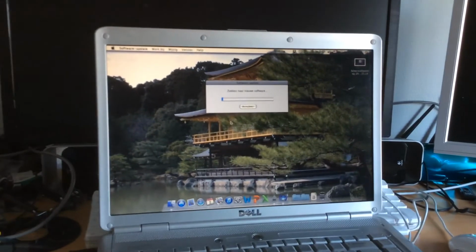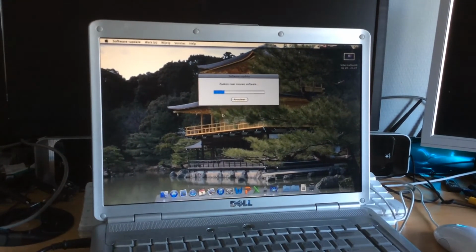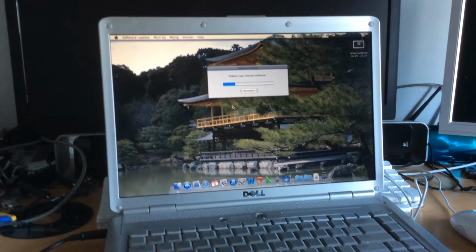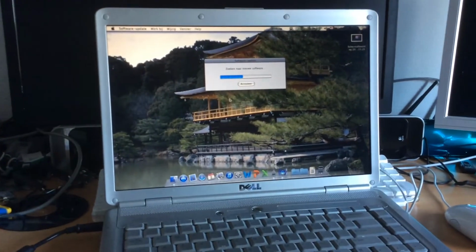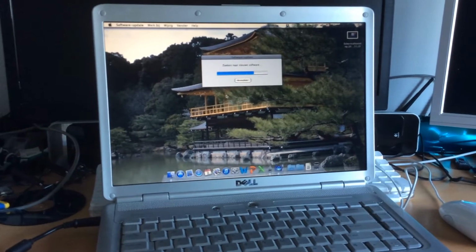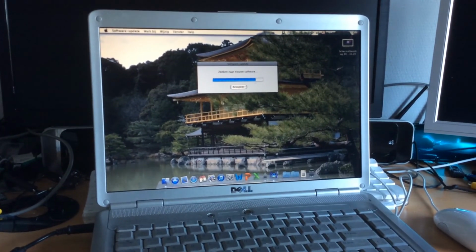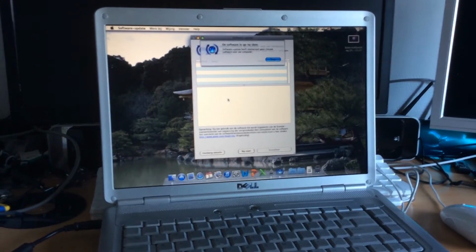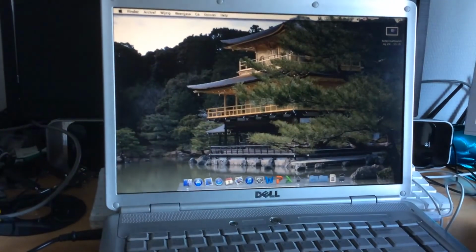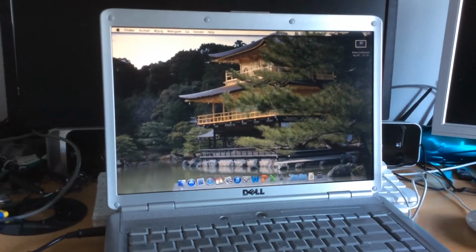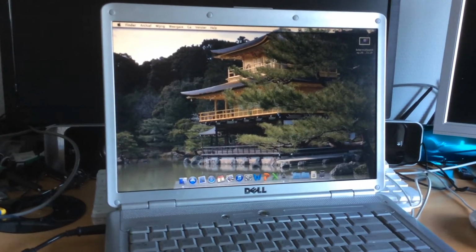But yeah, anyway, there's not really all that much to showcase on this Hackintosh here. I just wanted to share with you guys that this is now a successful Dell HacBook, if you want to call it that. It pretty much shares most of the hardware that the white Core 2 Duo early MacBooks had, the plastic polycarbonate white ones. Up until 2008, they were still using X3100 graphics and Core 2 Duo CPUs from the same generation as this. So it's essentially just a MacBook 2007, but with the Dell badge on it.